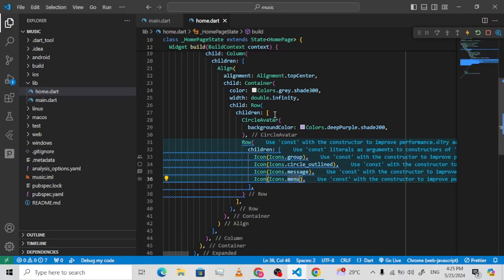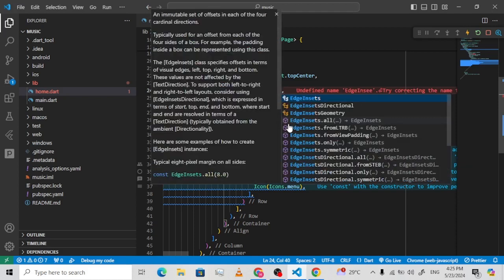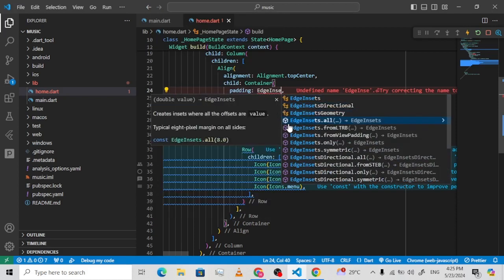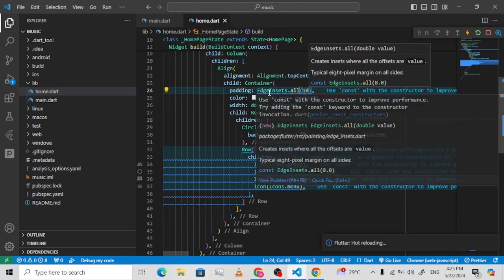But before that, let's add some padding. Let's set the padding to EdgeInsets.all(10).